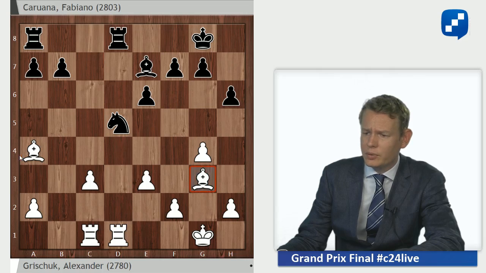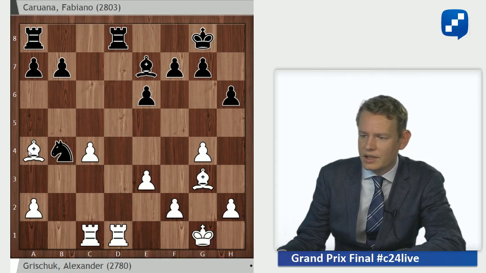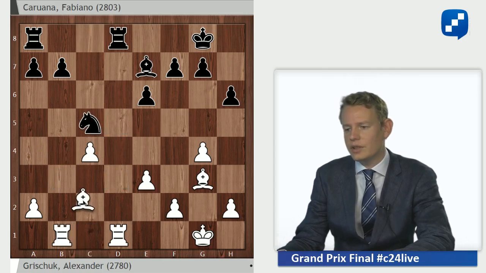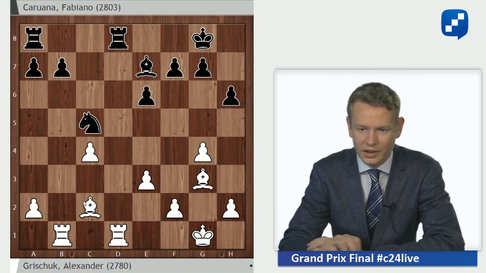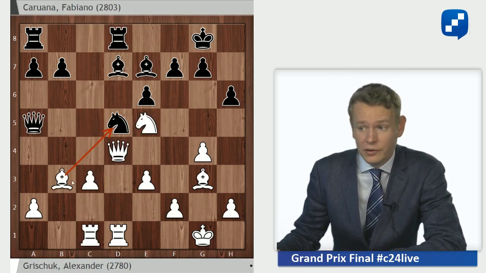White has the two bishops, which is always nice, but white also has these weaknesses on the queenside, and those two things more or less compensate each other. One very plausible line, for example, would be c4, knight to b4, bishop to b3, knight to d3, rook b1, knight to c5, bishop to c2. And this position is equal. The two bishops fully compensate for the slight weakening of the queenside. So I think Grischuk should have gone for that ending.